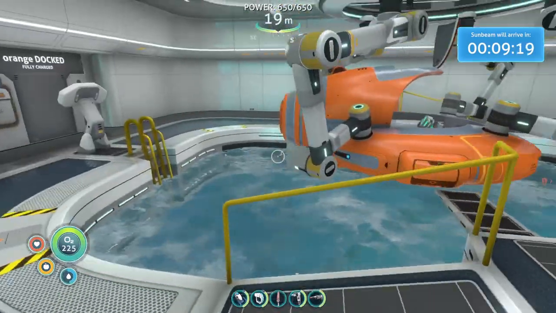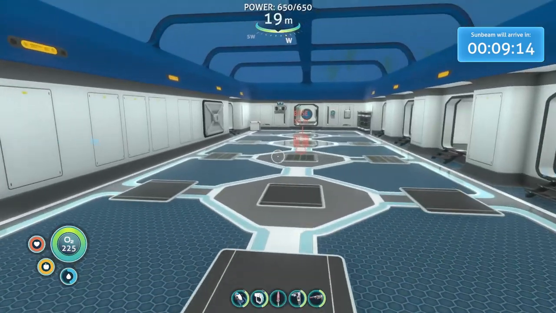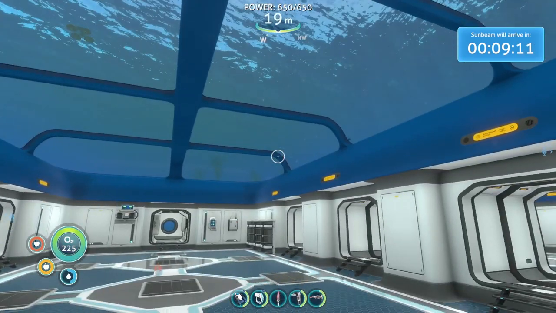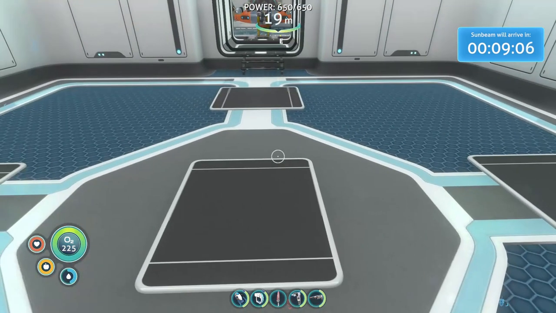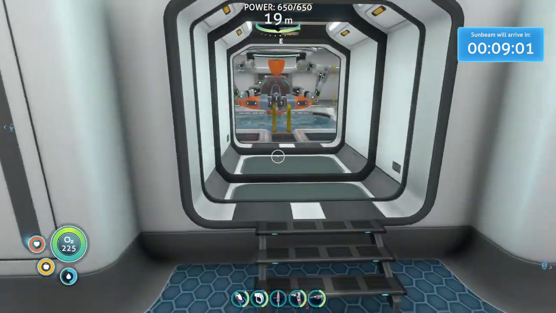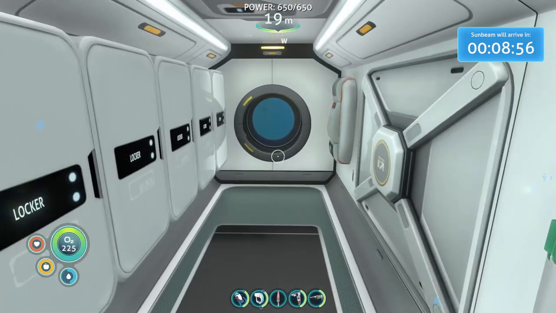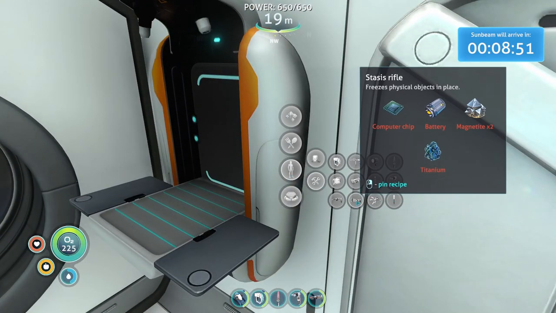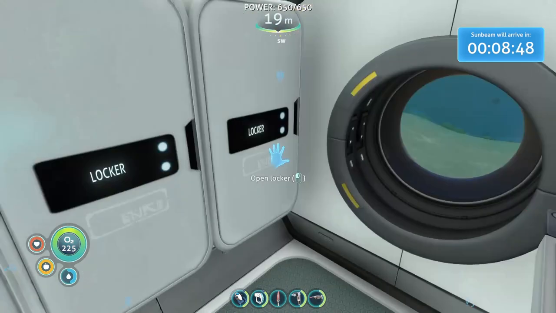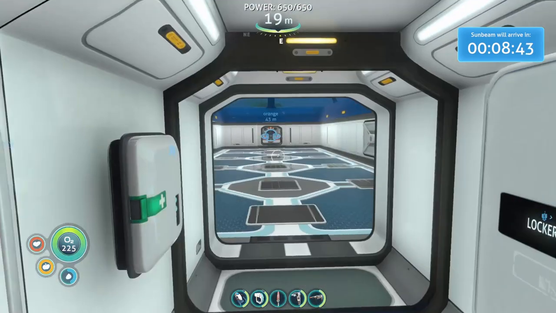Good stuff, guys. We're gonna end this episode here. Until the next one, we're gonna go next to the sunbeam and look at it, basically admire everything. Then we're gonna dive next to those warpers there. By the way, that stasis rifle would be just amazing. See what we can do in there. Magnetite stuff, yeah. Computer chip battery to magnetite. I don't think I have them. Yep, let's forget about that for now.